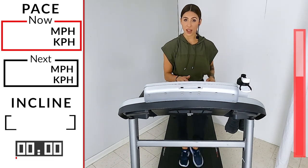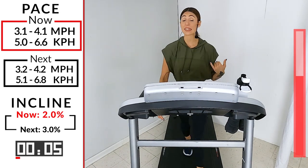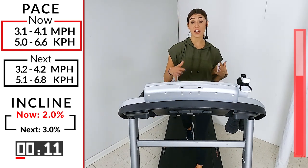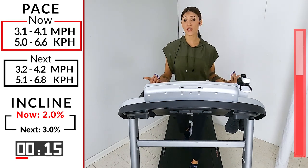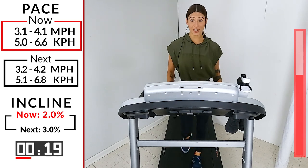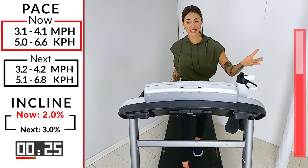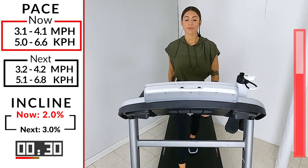2 and 3, 2, 1. Point one on that incline. Good, so we're gonna start walking up. That hill is gonna get steep. Going up to an 8. And that's gonna be our fastest pace when we hit that 8. So no ifs, ands, or buts. We're nice and warmed up now. We're ready to go. I'm gonna drink some water. The perfect time. There's gonna be some chill vibes here with the slower pace.